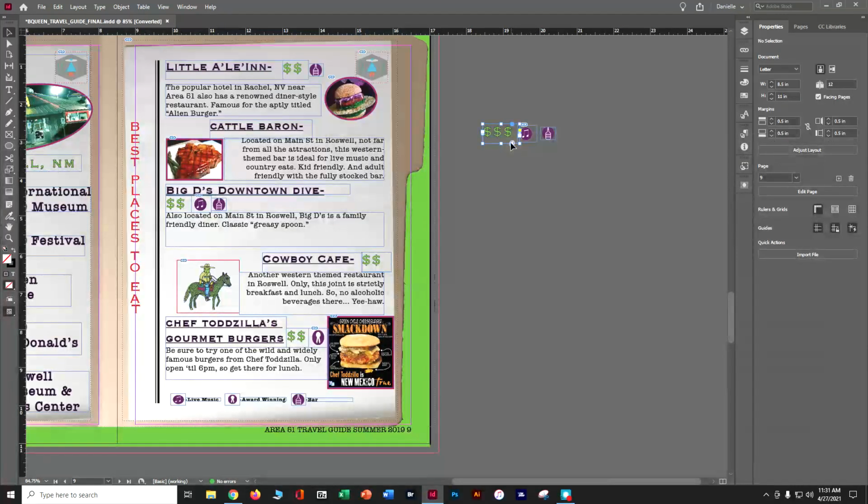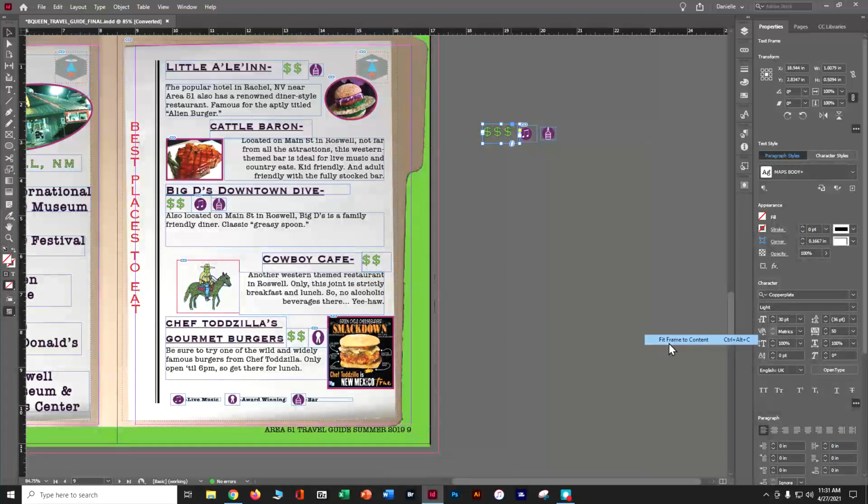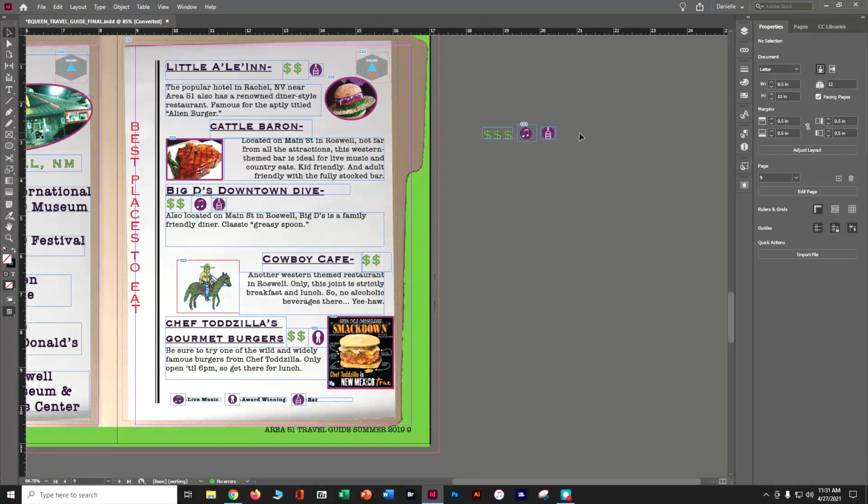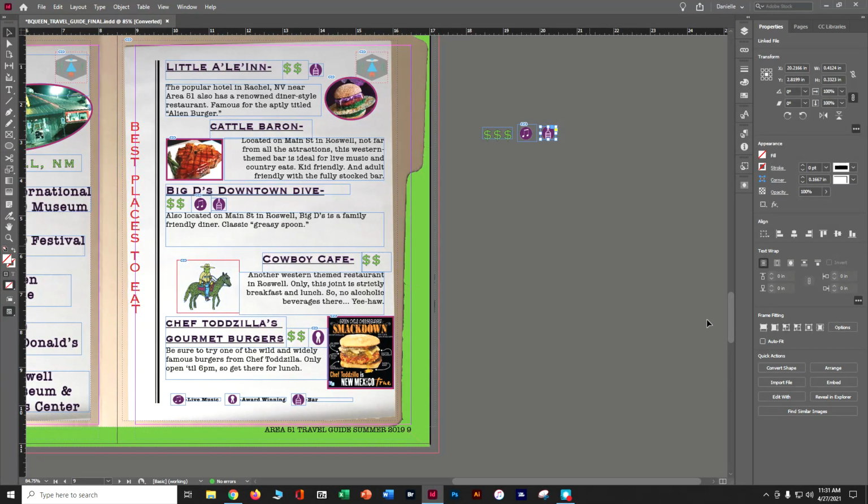So what you could do is do a right click and a fitting and fit frame to content, which is going to make it fit that exactly. Now let's go ahead and distribute those middles. And now you're going to get a much closer look. This one's got a few issues in that, obviously this one's cut off. So let's hit our auto fit and let's go ahead and fit frame to content. Oh, so that one is actually cut off. So we can fit this frame to content too.